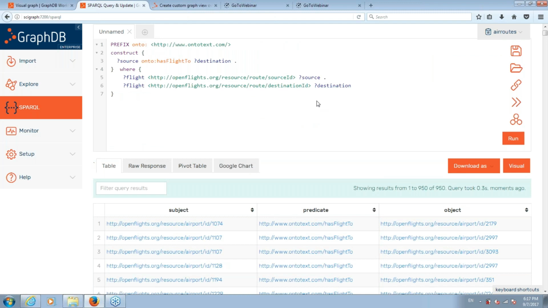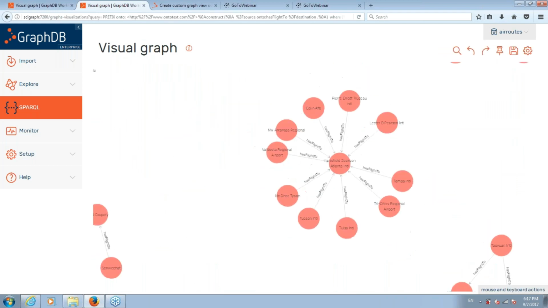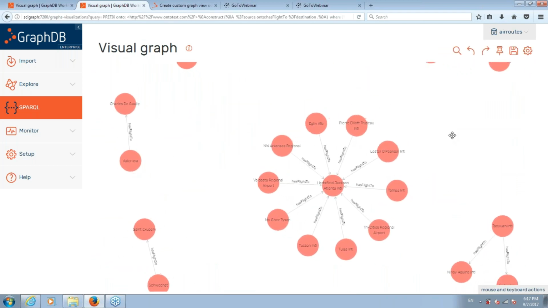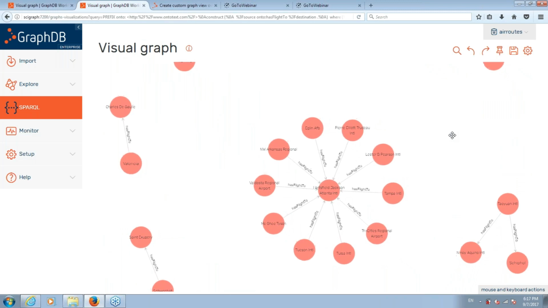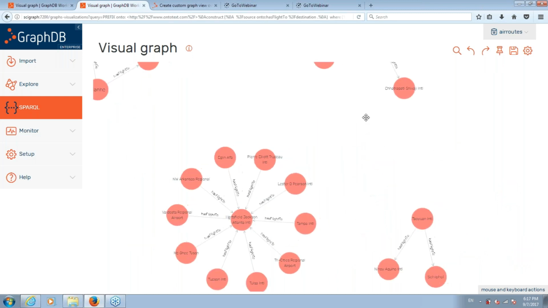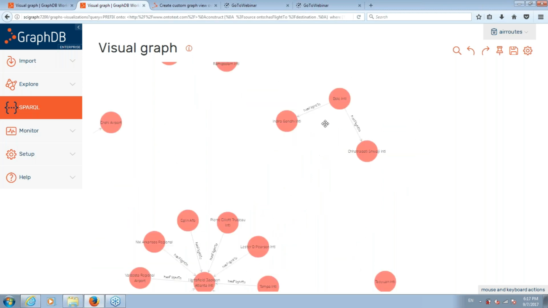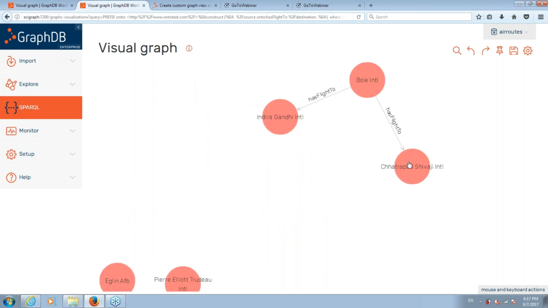What's new in this new GraphDB, you can see here, is the visual button. The visual button shows us graph results for whatever SPARQL graph query you have in your SPARQL editor. It may be a construct query, it may be a describe query, and you see that these are some airports and how they are connected.